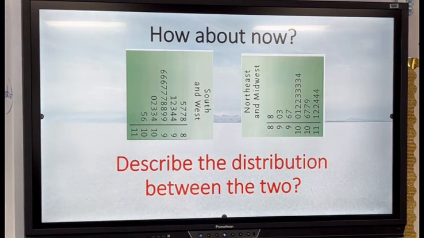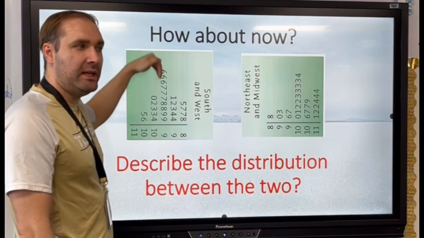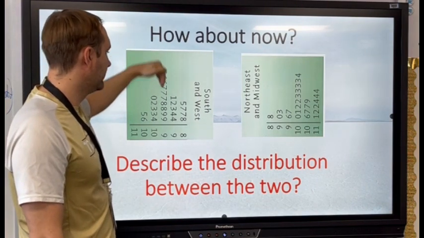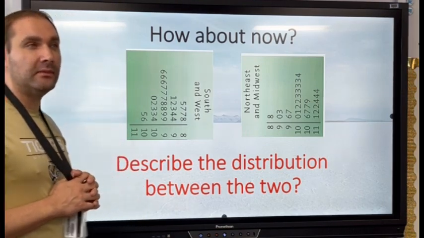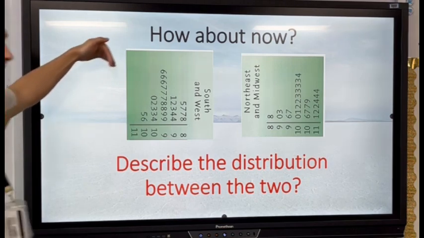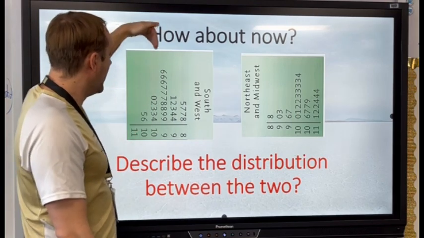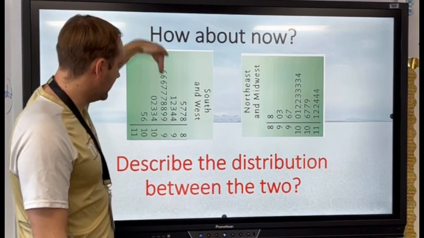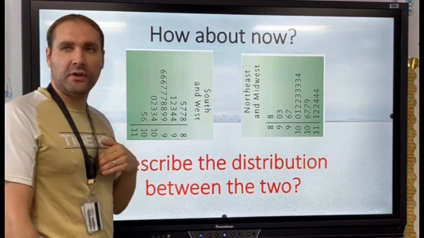So there's my shape. Let's start with the C, the center. Since it's symmetrical, which center would I want to look at? The mean or the median? The median. Symmetrical, I'm going to look at the mean. If anything, all else possible, look at the mean. You'll get this down when we do the next unit with the normal curve, because it all talks about mean and standard deviation. But if you see symmetry, mean. But you wouldn't be wrong if you also grab the median as well.